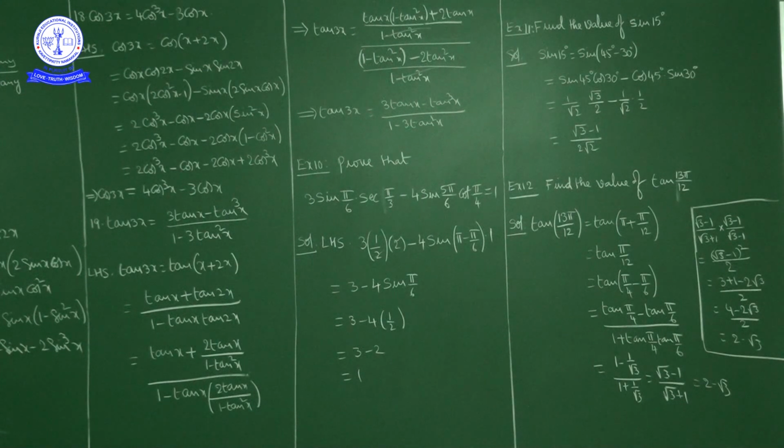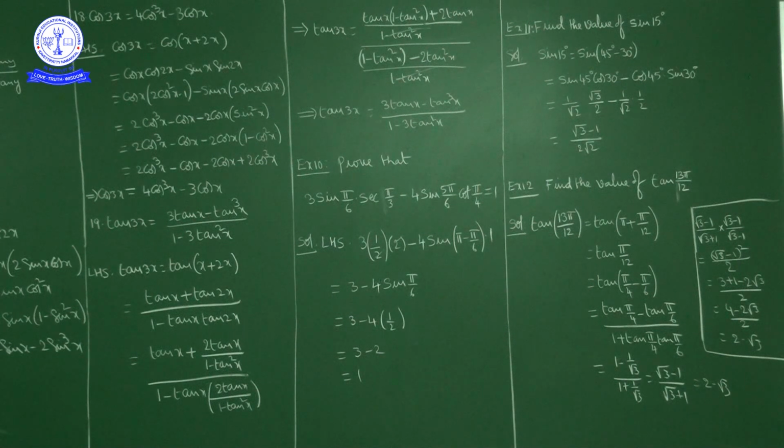What we can do is write sin 5 pi by 6 as sin of pi minus pi by 6. Because if you take the LCM, LCM is 6 only, no? 6 pi minus pi is 5 pi. So 5 pi by 6 we can write like this. Sin 5 pi by 6 can be written as sin of pi minus pi by 6.